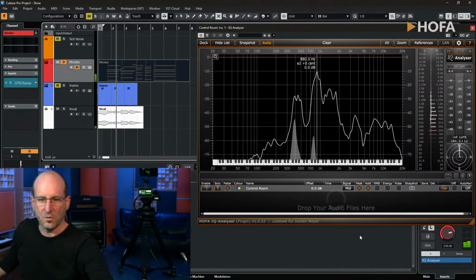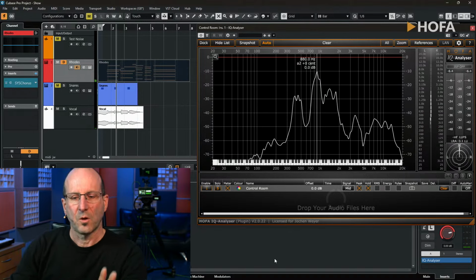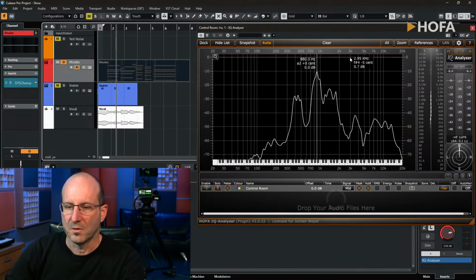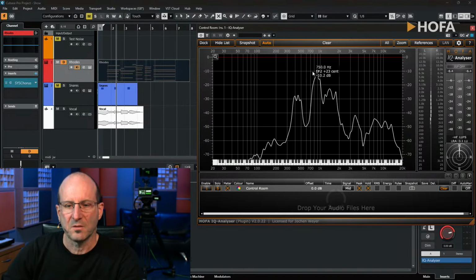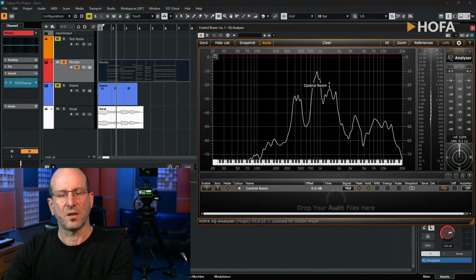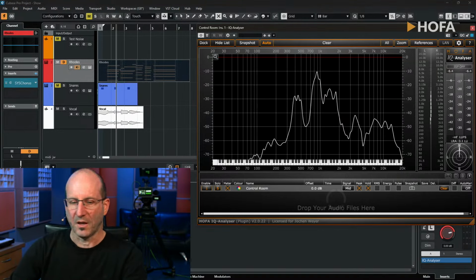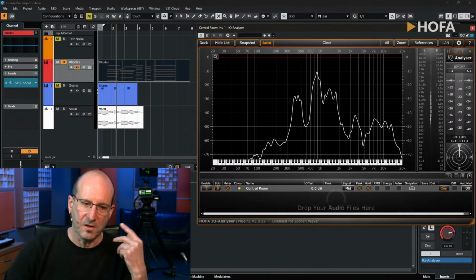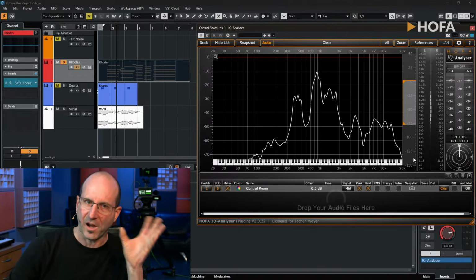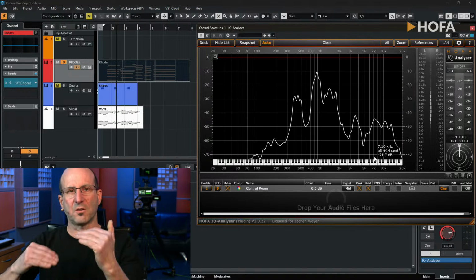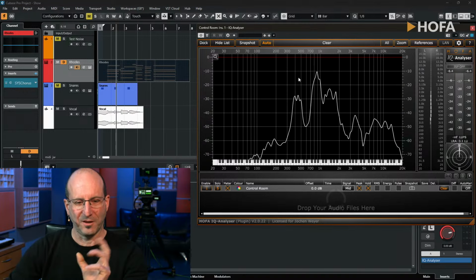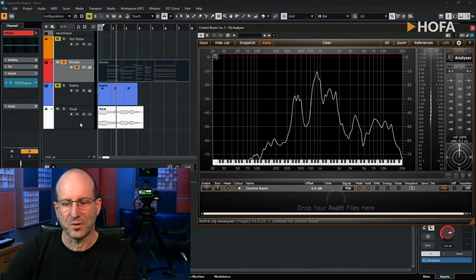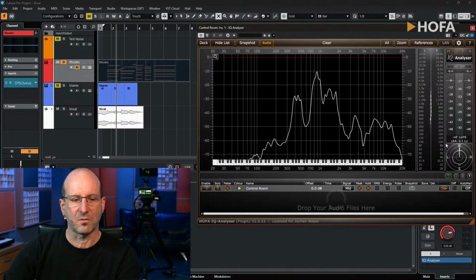Okay, these are the notes, and you can see that the range around here, 700 to 800 hertz, is pretty loud. And on the other hand, you can also hear that there's a lot of air in this recording. There is a lot of hiss almost in the high frequencies, and that is this range.